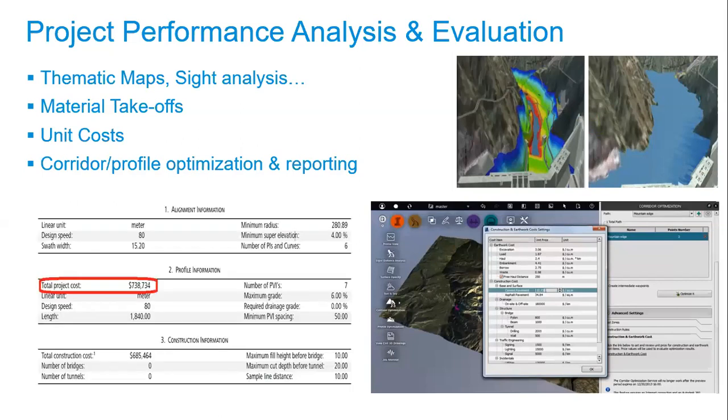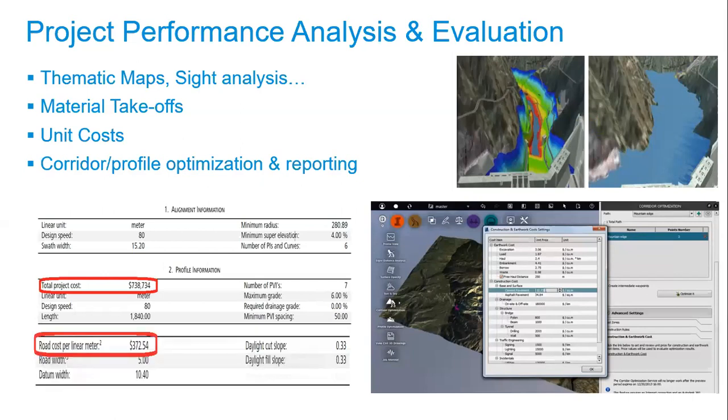And now this gives you the cost of that particular road, the total project cost, and also the cost per linear meter, as you can see. And this should just enable you to come up with estimates of this particular road. Given that you are the engineer, of course, you have to come up with the estimated cost of this particular road. This is in cases whereby you are contracting that particular work and there are tenders involved.